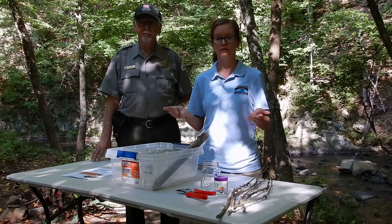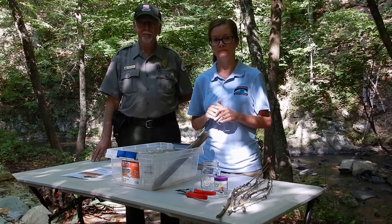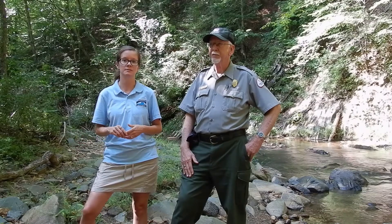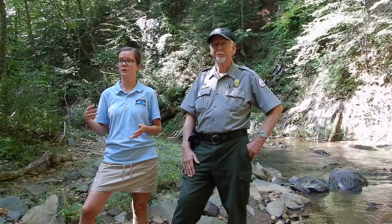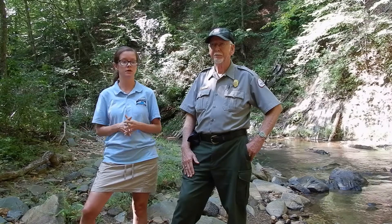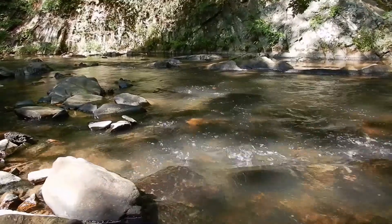If you're new to the program, we want to tell you a little more about it. With Streamside Trees in the Classroom, one of the important things is why we plant trees along streams. One of the main reasons is protection of our drinking water. These rivers and streams are a natural resource — they're not unlimited. The water we have on Earth now is the same water that's been here many years ago, so we need to protect it.